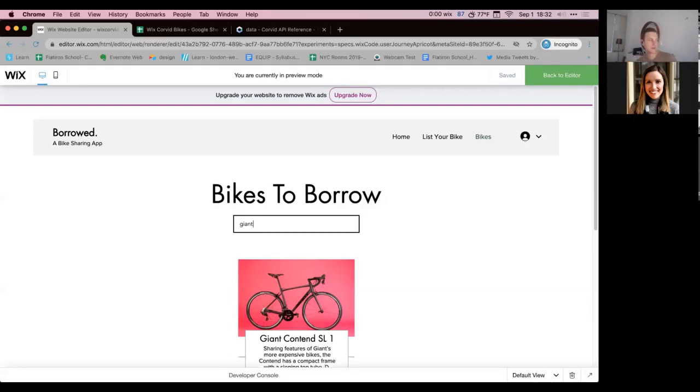So now we've done the beginnings of this, what I actually want to show you is the end result of what this is going to look like, so that it makes a bit more sense.